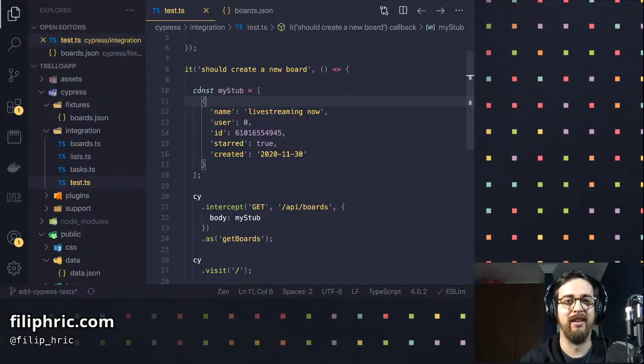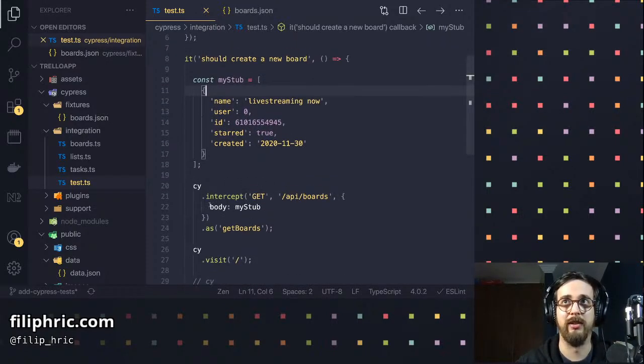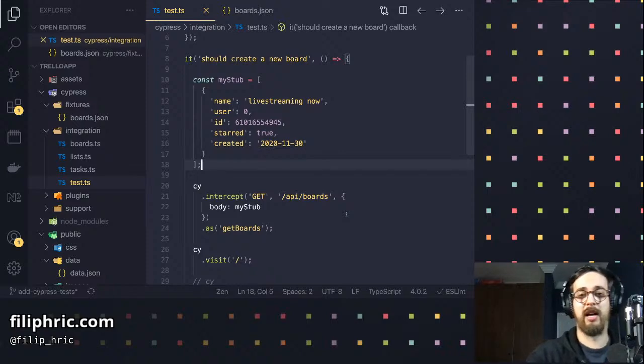So let's maybe look back into the intercept command. We have successfully used our fixture and the body and the constant to change the response body.